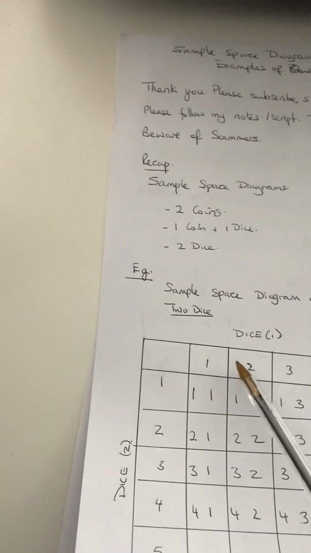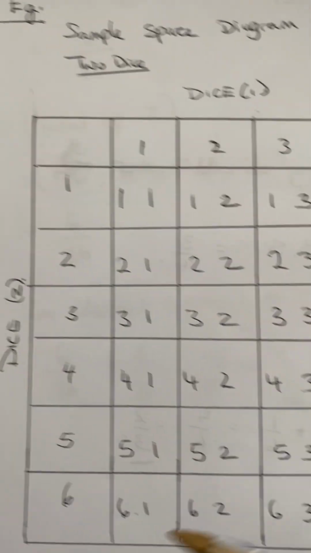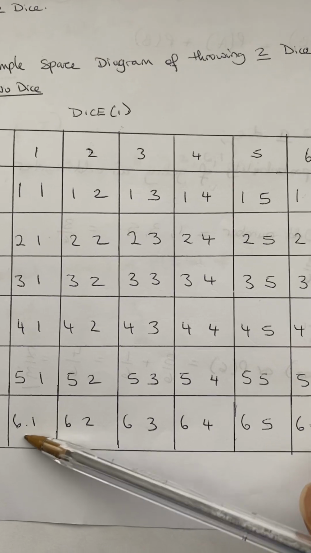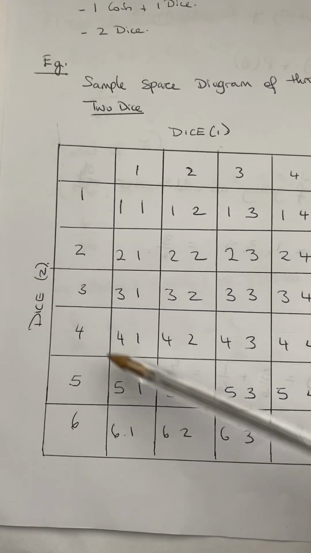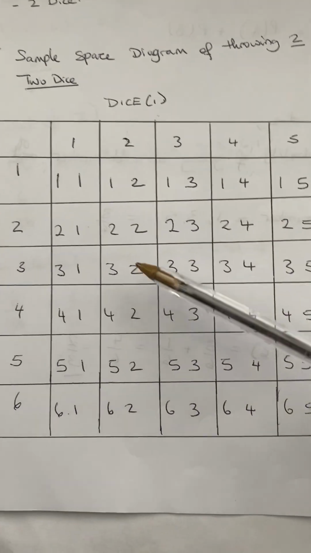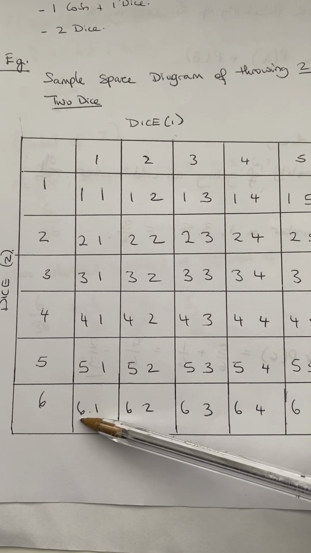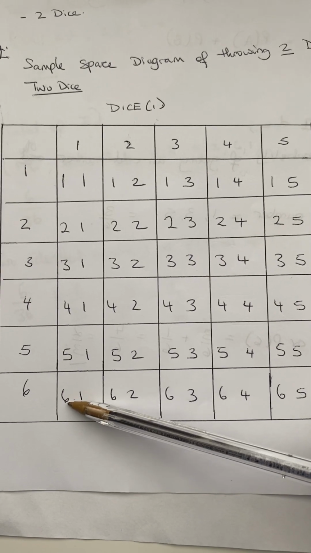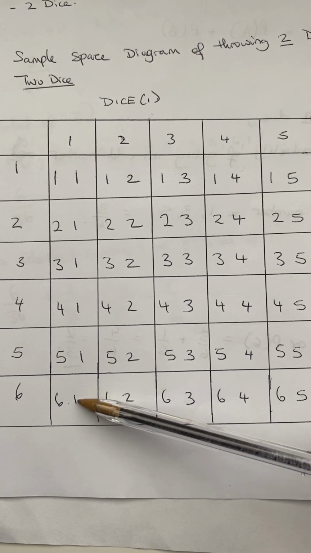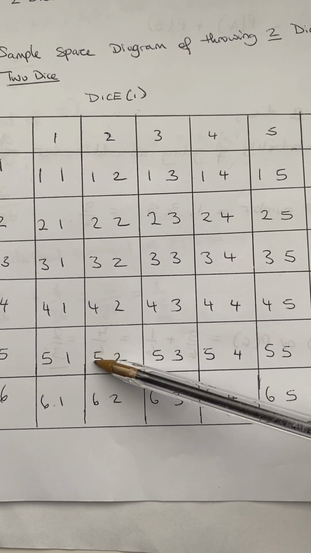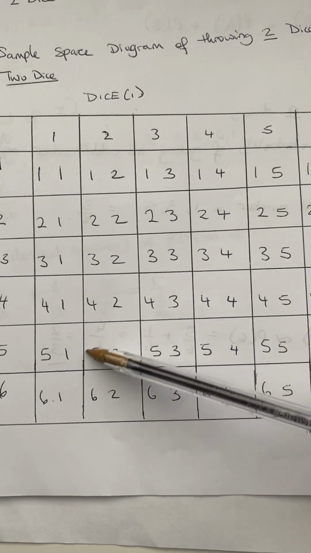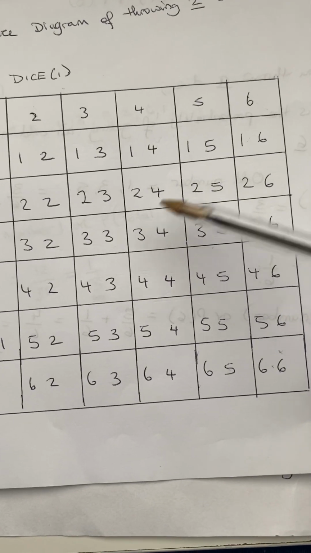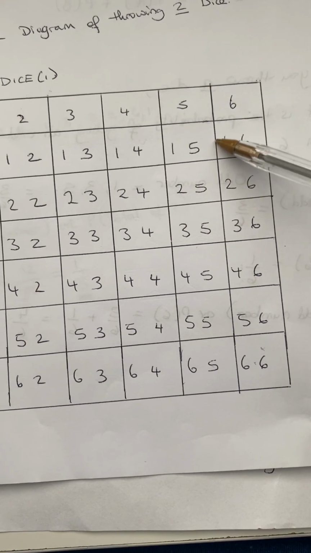So let's go back to the table. Here is what I'm talking about. Yesterday when I did the table, I did D2, D1. But what it means here is this is die 2 and that's die 1. So the first die, the second die will give me a 6, the first one will give me a 1. Total of 7. The second die, the first one, total of 7. Total of 7. Total of 7. And total of 7.